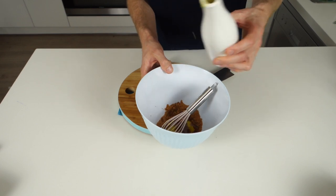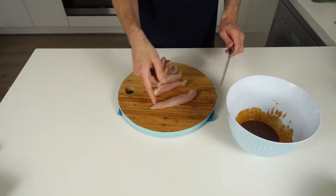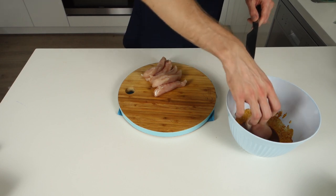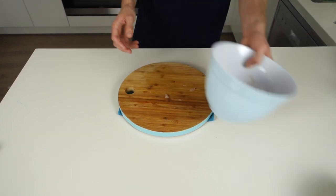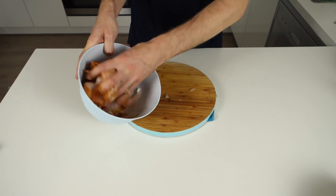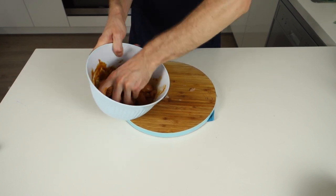So what I'm going to do is I just want to add some oil to that to just make it into a bit of a paste. I'm just going to get these chicken tenderloins and cut them down the middle so I can get some nice chicken strips and just put them straight into the oil. Alright, once we've done that, you can use some tongs or something. I'm just going to mix it up with my hands. So just give it a really good mix through until it's all equally coated.